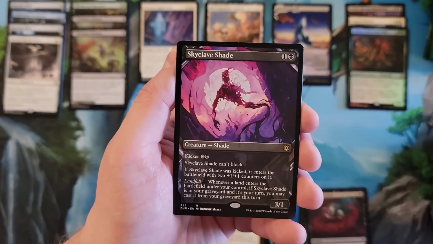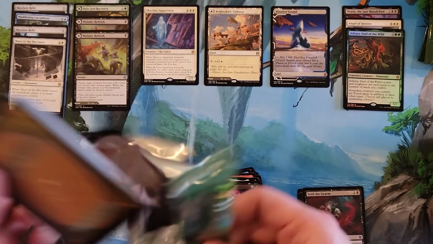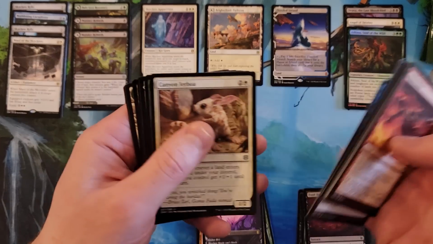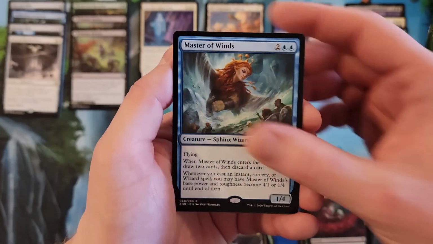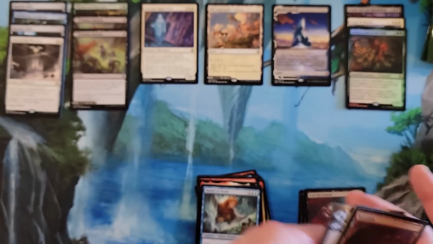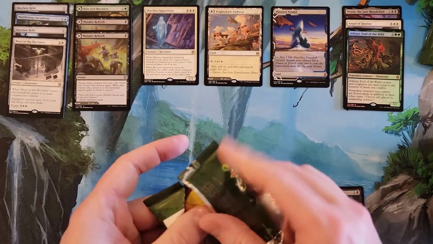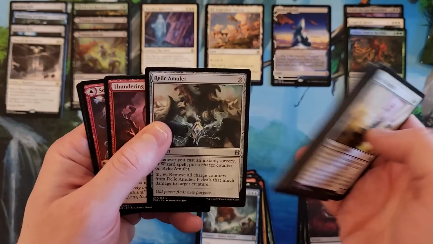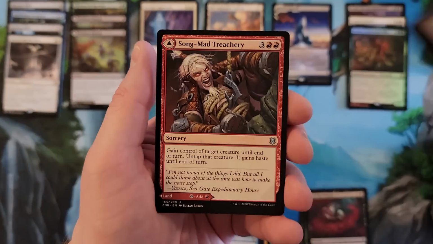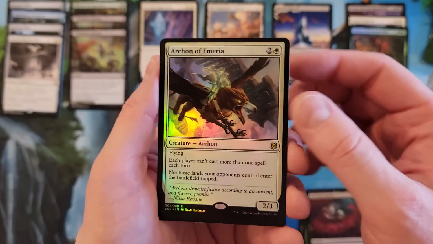Occam. Skyclave Shade. Yeah, I've seen enough of you for one lifetime. Maybe Zendikar was a bad idea. Nah, we've got the Flooded Strand. We're good. Doesn't matter what happens. We're good. Master of Winds. Foil land. Verizol. Yep. And a foil Archon of Emeria.